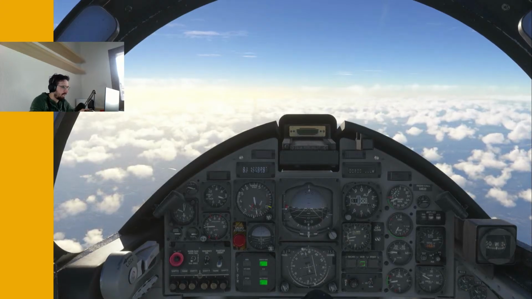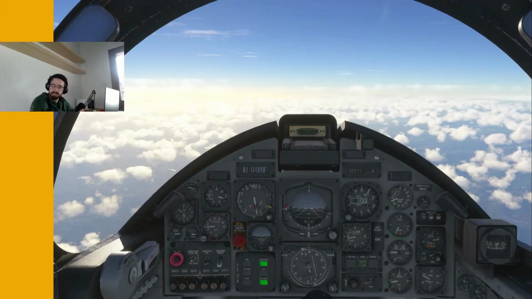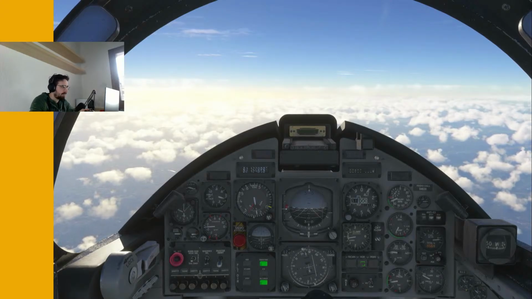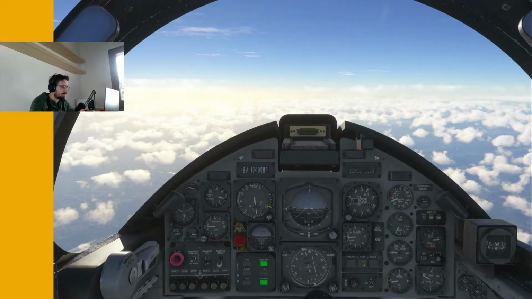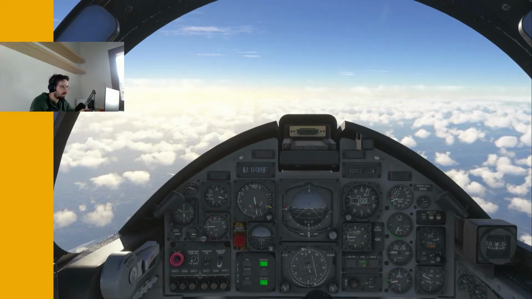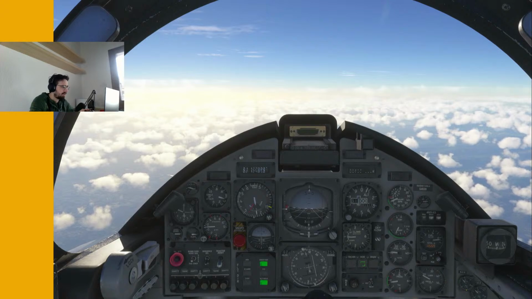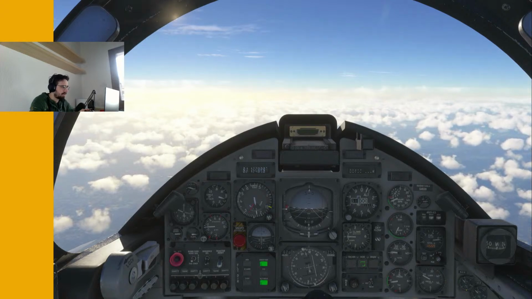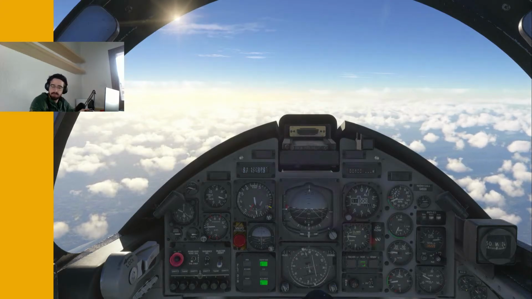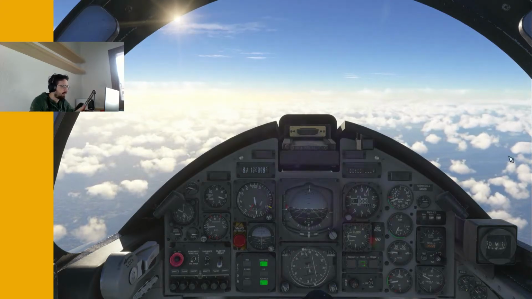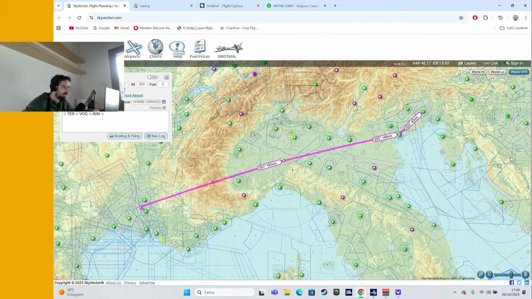We overshoot 100 feet. Let's try to get back to fly level 310. All right. Very slowly we are getting back into the radial. We are just 30 miles outbound now. Okay, we should cover 148.